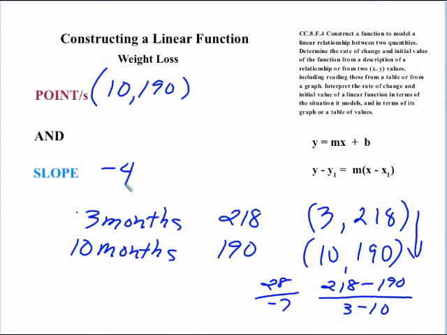So now I pretty much have my information. I can go through and find what the equation would be, and then I could answer whatever questions that they might ask. So, for example, they might ask, well, what was his weight at the beginning of the diet? You know, those kinds of things. Again, I won't go through and finish this equation out. Again, the students have what they need to work with. Again, they have a slope of minus 4, which would be losing 4 pounds a month, and I do have one point of 10, 190. And again, now it's just a matter of substituting into the point-slope form because you do not have the y-intercept.